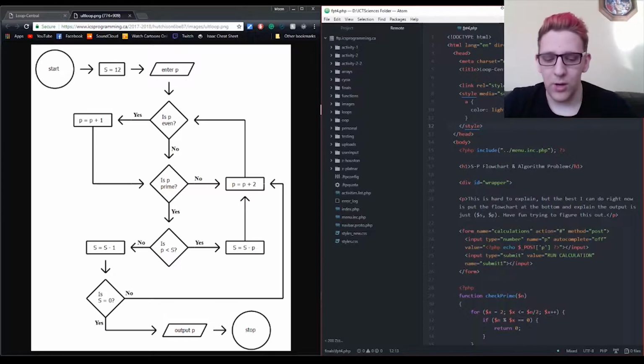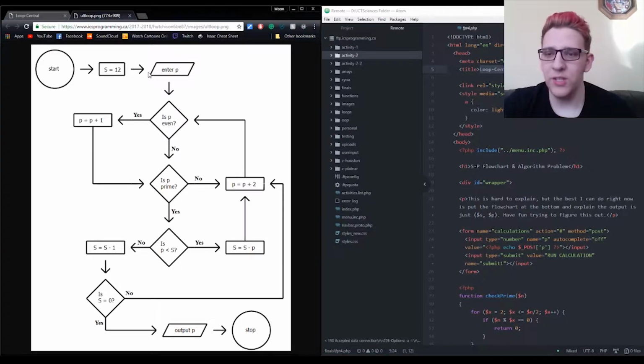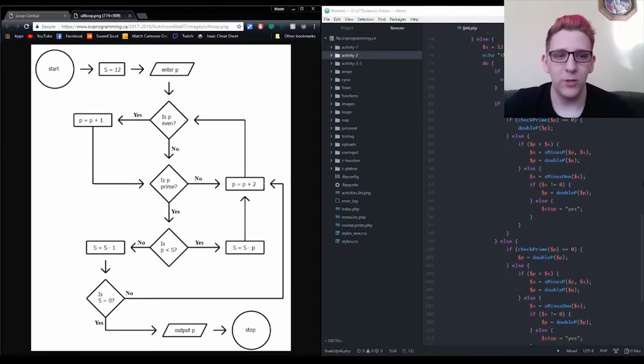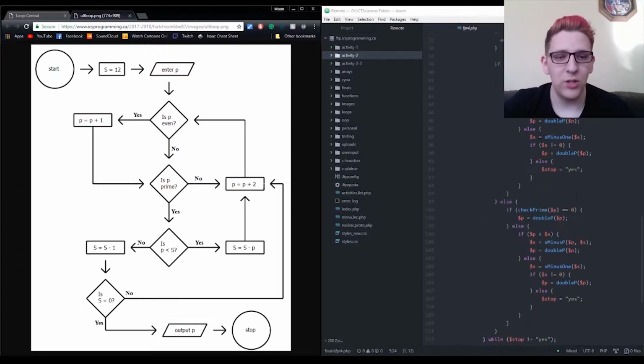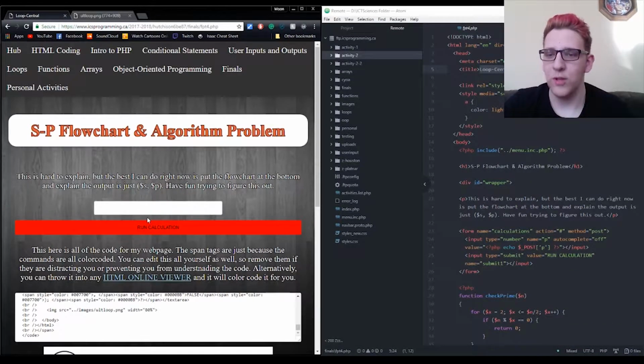Alrighty, so for the final forms task number 4, as I dubbed it Loop Central, as you can see right here, we have been tasked with creating a pretty simple loop within a loop within a loop, or just a regular loop, however you want to do it. Either way, we've been given a flowchart, and all we have to do is manage to code this flowchart into a website, which I've done right here.